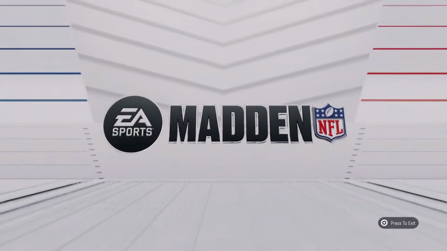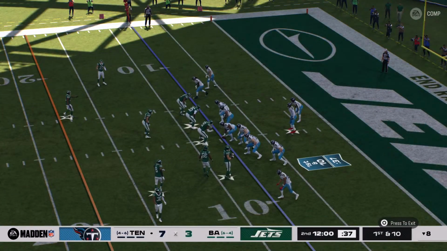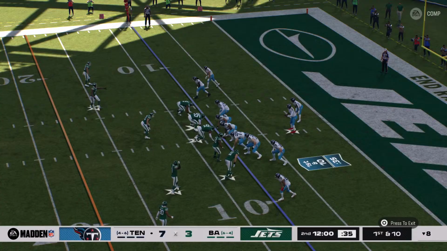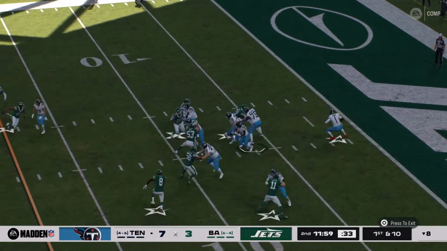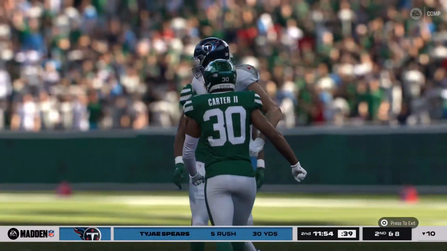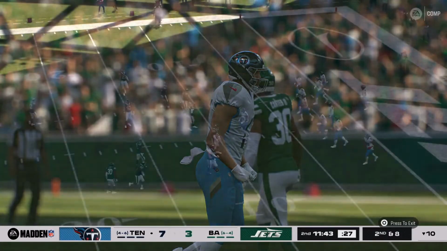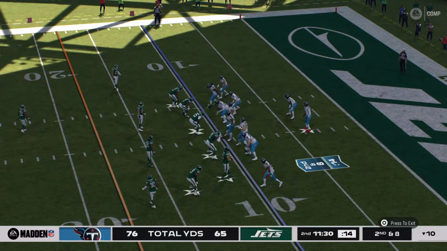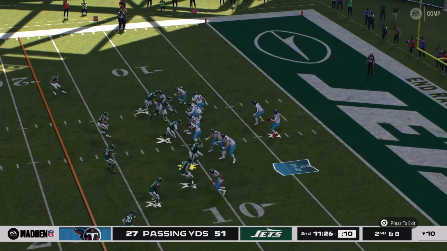Titans football here to start quarter number 2 as they are set to start the drive with first and 10. On the ground, it's Spears to start the drive. He'll struggle to get back to the line of scrimmage. Maybe gets a yard out of that one. It's second down. A gain of 2 brings up second and 8.